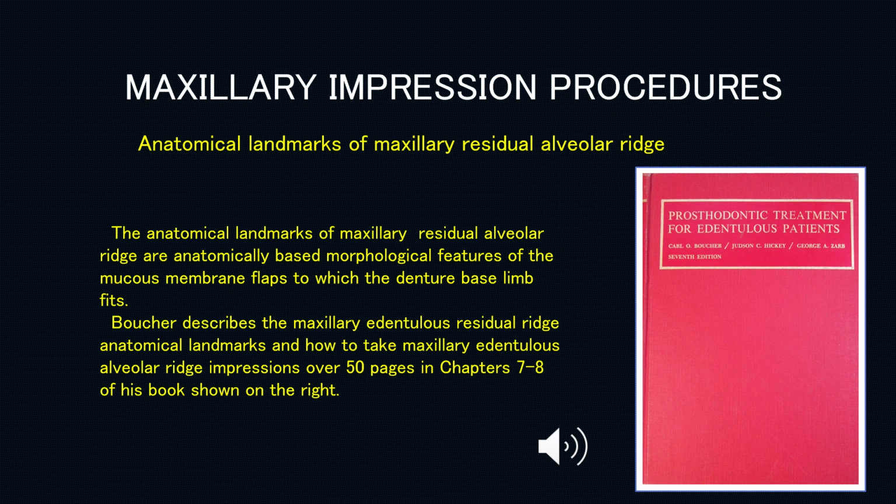Anatomical landmarks of maxillary residual alveolar ridge. The anatomical landmarks of maxillary residual alveolar ridge are anatomically based morphological features of the mucous membrane flaps to which the denture base limb fits. Boucher describes the maxillary edentulous residual ridge anatomical landmarks and how to take maxillary edentulous alveolar ridge impressions over 50 pages in chapters 7 to 8 of his book shown on the right.